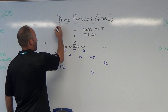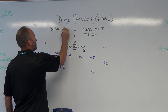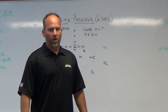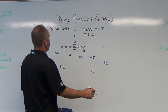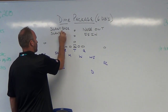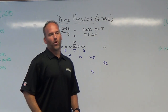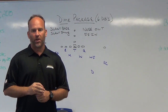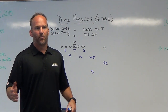Our standard call was slant base. So we put the nickel group on the field, and we'd go slant base. What we did was we always wanted to slant strong. That meant we were going to slant from the weak side of the formation towards the strong side of the formation.